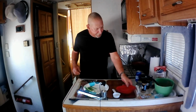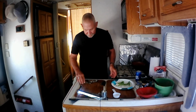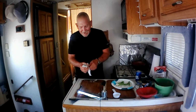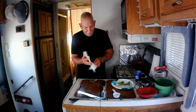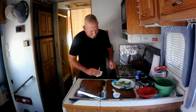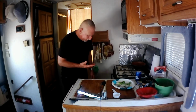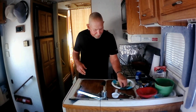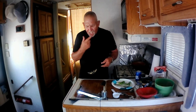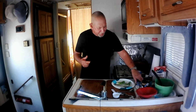I'm going to get rid of some of these dishes out of my way here. I'm going to get these green onions ready for a garnish. I'm going to get a paper towel here and clean up some of my utensils because I hate to leave a mess. But you see, folks, that was easy to put together, and that sauce is just going to get in there and start bubbling and getting all incorporated with the chicken, and it's going to be some of the best stuff you ever tasted. I'm going to take my finger right here. That is delicious.